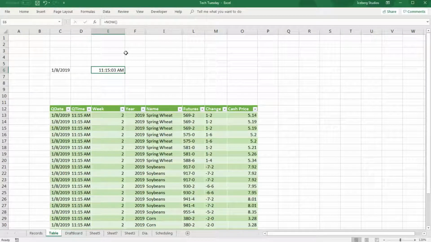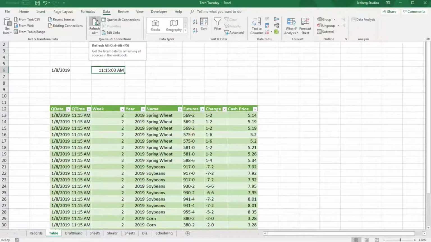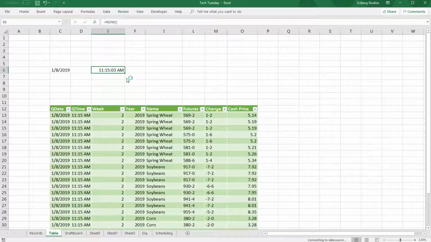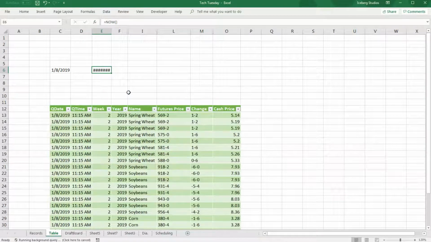When this time changes and when you refresh your document, uh-oh, I should have disabled some links. Hey, look at that, we just refreshed our market data by accident. So now the time updates to 11:15:58. Oh, we're getting a little laggy now.